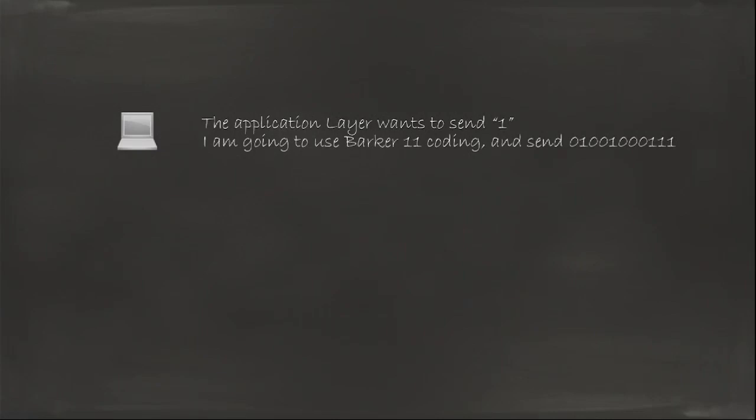Barker because it's the name of the mathematician who invented that coding. And Barker 11 because one bit is going to be converted into 11 bits. It doesn't have to be 11, right? Some other technologies use 3 bits and there is a Barker 5 as well and a Barker 7 and Barker 13. But for Wi-Fi, they decided that using Barker 11 was a good combination. Why is that? Well, because 11 gives you enough resistance to noise and interferences that you can survive the loss of up to 9 of these 11 bits and still understand that you were sending a 1. So it's very robust.